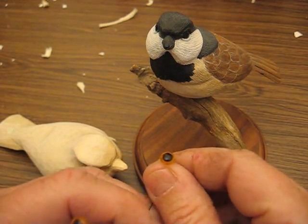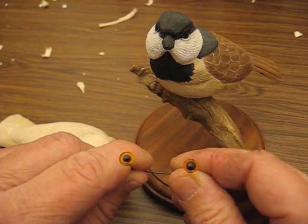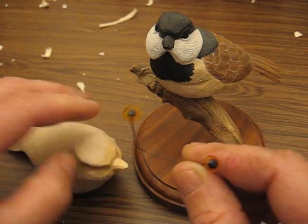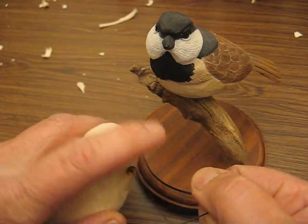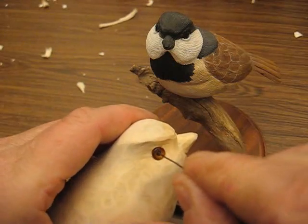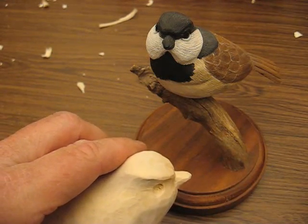This is tape number 5 of our Chickadee series, number 6. What I'm going to show you is how to make the holes for the eyes, okay? I did the one side already, and I'm going to show you how to do the other side. All you do is take a detail knife.